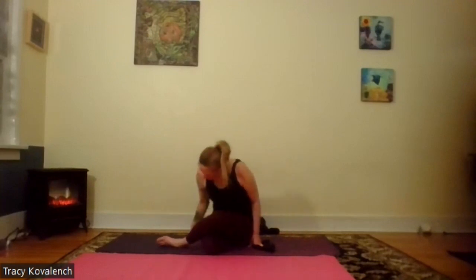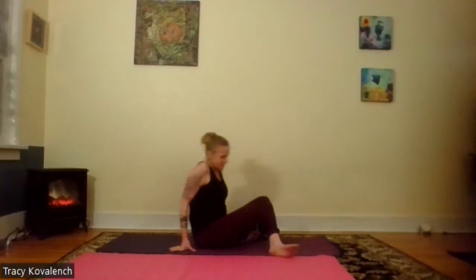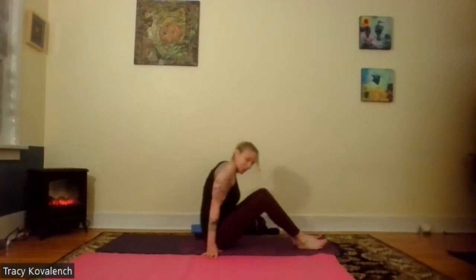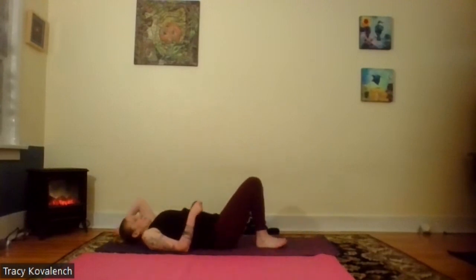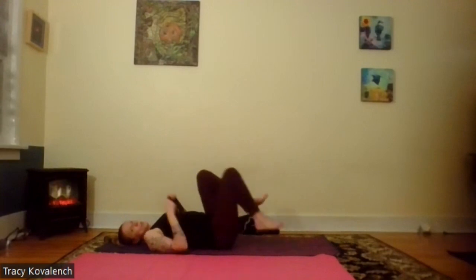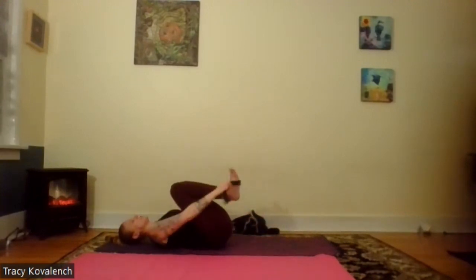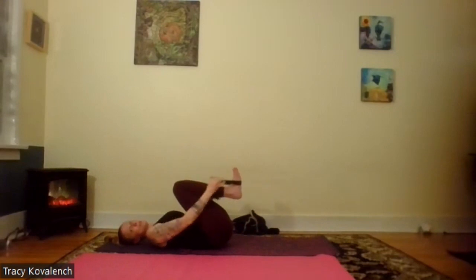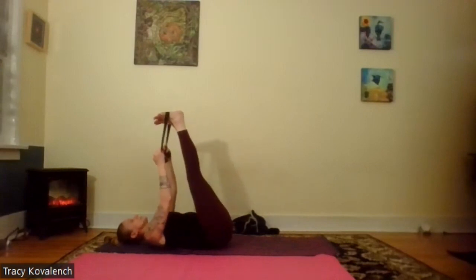All right, move it. Take our blocks out from under us, and we're going to lay down on our backs, knees up. We're going to bring our knees into our chest, keeping that strap in our hands. We're going to take the strap and wrap it around our feet. And on an inhale, we're going to raise the soles of our feet up to the ceiling.